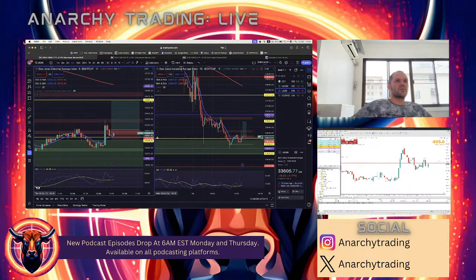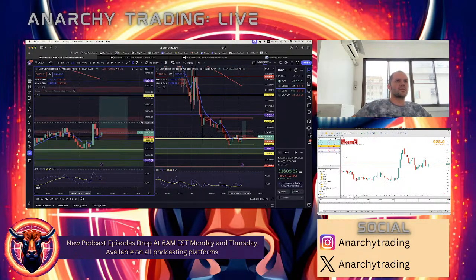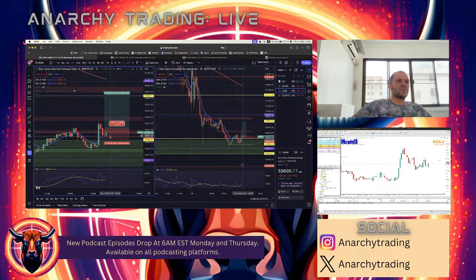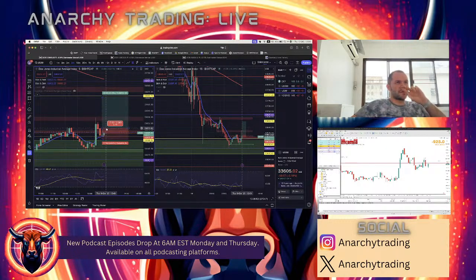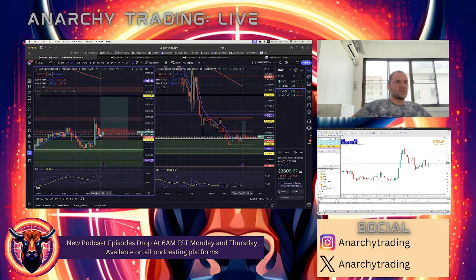Now we are trying to drive again. It hasn't been able to break down. That 9 is definitely trying to keep it. It's bounced off that 9 multiple times. That's why we're below the 9 with our stop. So we're trying to drive up again. Now, is it going to be able to break through, or is it going to reject off here again? We've had a big wick here. Let's find out.